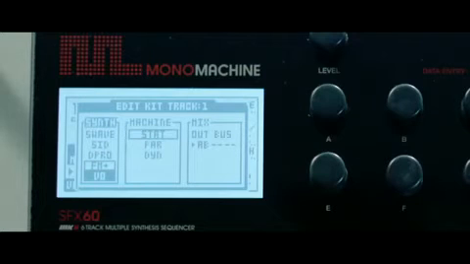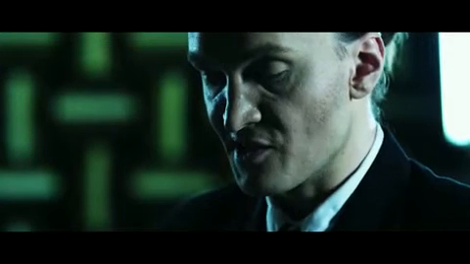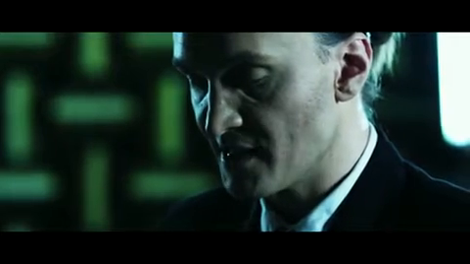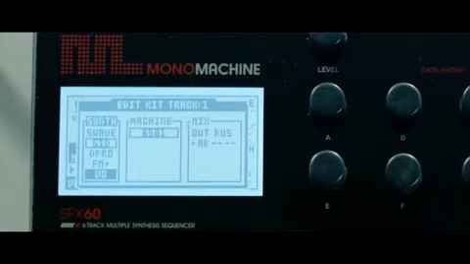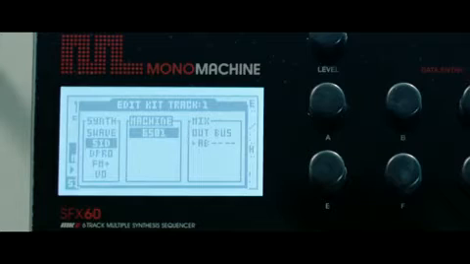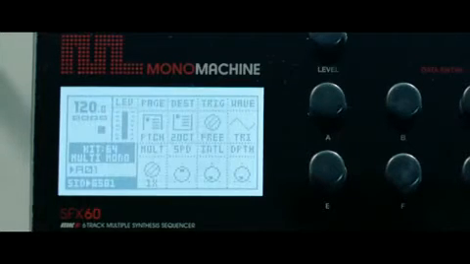Here in the first column you'll see a list of the various synthesis methods. In the second column you'll see which machines are available for each synthesis method. Since I'm going to assign a SID machine to the track, I select the SID synthesis method, and as you can see there's only one machine available for this method. I navigate to this column. Once the selection is highlighted, I press Yes, and the machine is assigned to the track. I then press No twice to exit the menus.